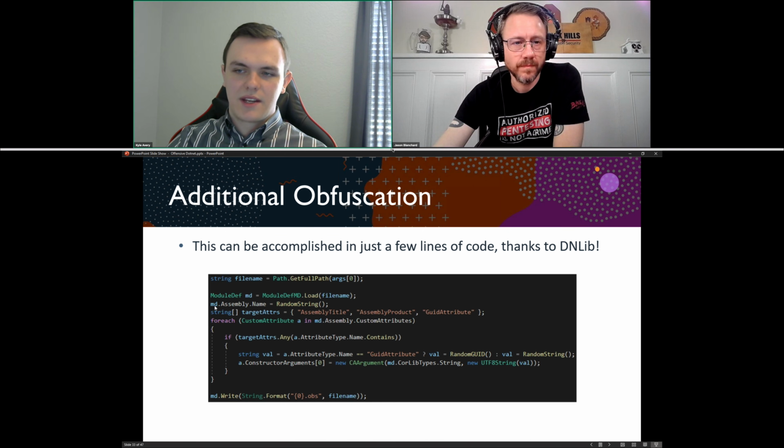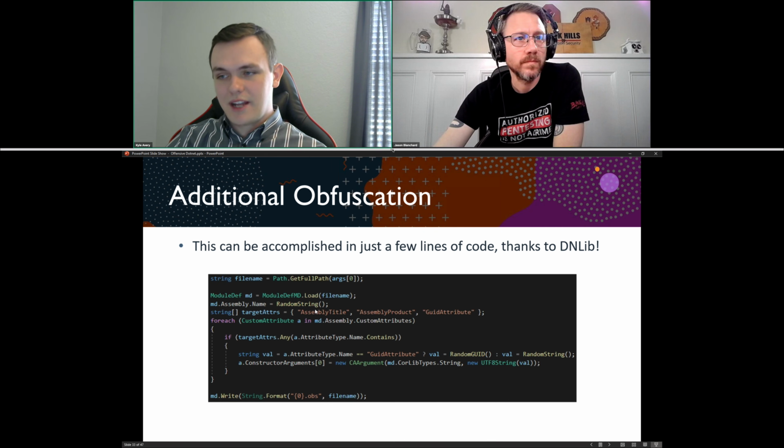The first thing I'm doing here is setting assembly.name to a random string. RandomString is a method I wrote that just returns a random string. Then I'm looping through each of these attributes: assembly title, assembly product, and GUID attribute. For each of these, if the name is GUID attribute, I will generate a random GUID, which is another method I wrote that just outputs a new GUID to replace that one.